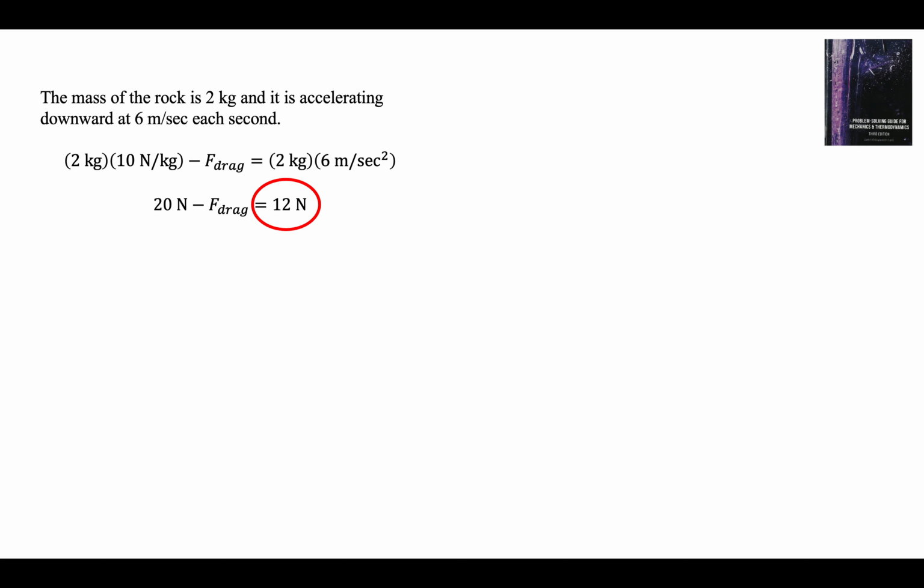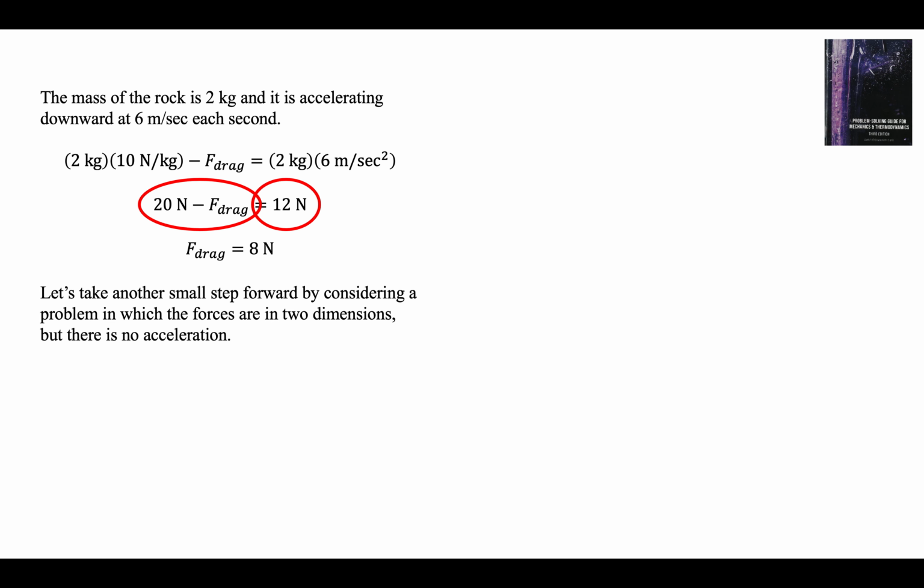This is not a force on the rock. This is the result of all the forces on the rock. It looks like a force because it's 12 newtons, but that's ma. The two forces on the rock are gravitational force and the drag force. This is the sum of the forces. The 12 newtons is the result of the sum of all the forces. So the drag force is 8 newtons. 20 minus 8 is 12.